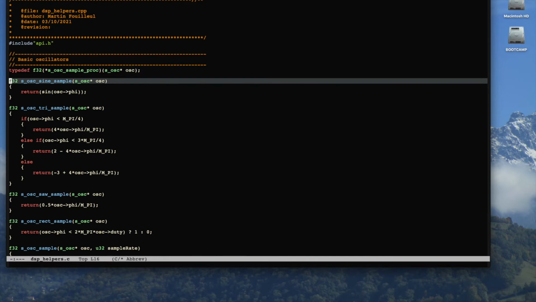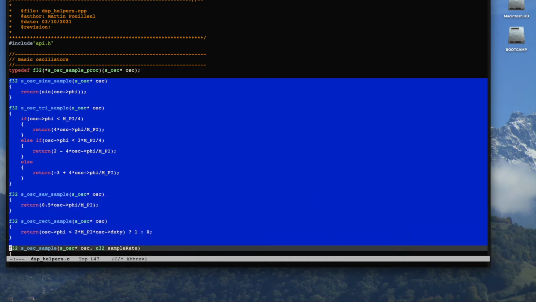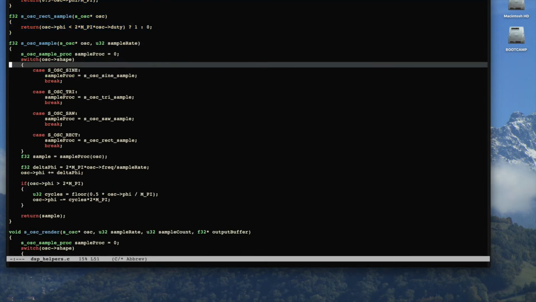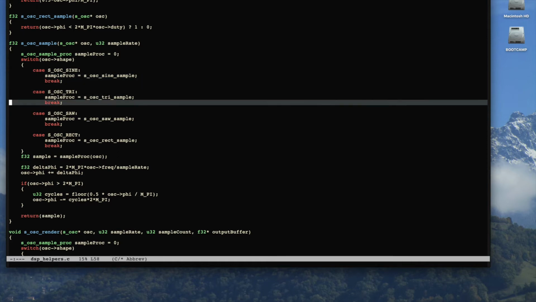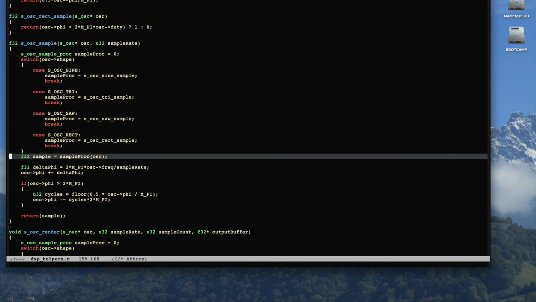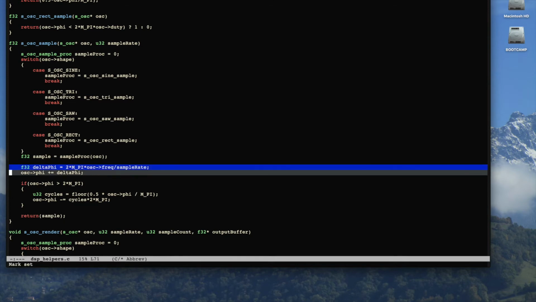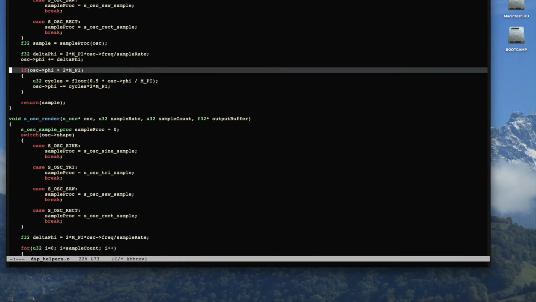So we have functions that compute a sample for different kinds of waveforms, and OSC sample is just switching on the shape and setting some function pointer to the correct shape function, and then we are just computing a sample and advancing the phase of the oscillator, and we are wrapping the phase around 2 pi.